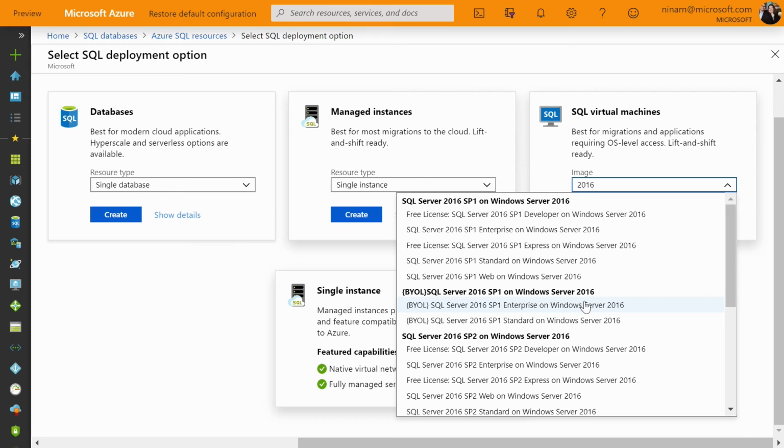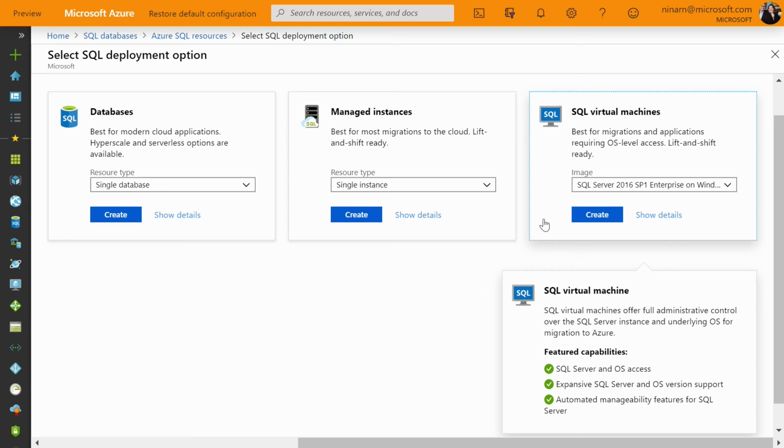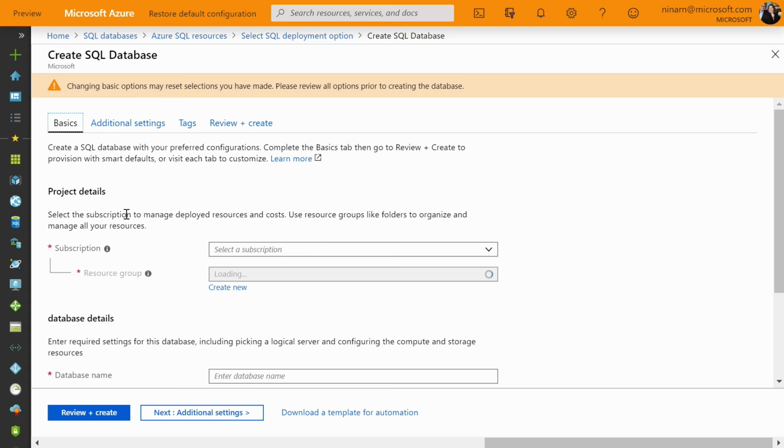Oh, that's really helpful. The number of times I've actually gone and installed a SQL VM and tried something out and figured out, oh, it's the wrong one, and come back, have to do another one, and wasted a whole hour. Yep, exactly. We want to avoid that, give you the guidance that you need to feel confident in the choice that you made and make the right one. And then, once you've picked the resource type that you are looking for, you go ahead and click create and you'll be on your way. Follow the normal process of creating a service.